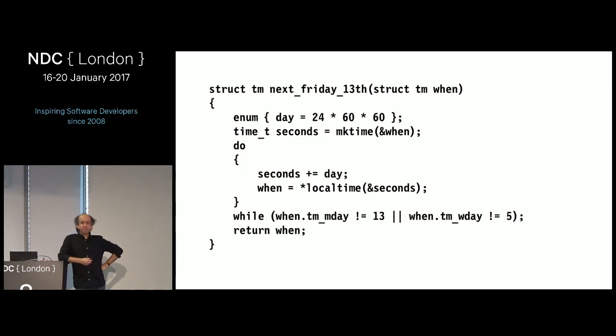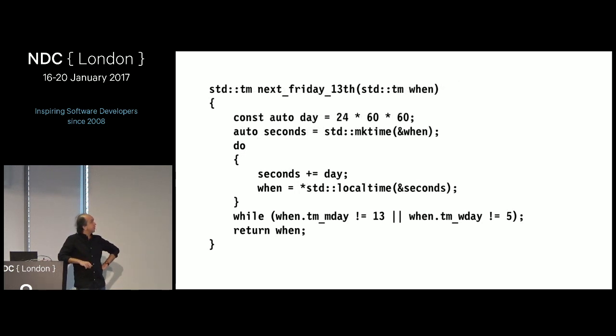If you are superstitious and you fear Friday the 13th, then you might sit down and write some code to decide when the next Friday the 13th is. You might do this in a kind of raw C approach. We're going to move this to C++, and not a lot of change, actually. The C++ chrono library, if I were to port this to that, I would end up using more keystrokes, so I'm not going to do that. I'm going to just leave us with the raw stuff. This will find you the next Friday the 13th after the date that you provide. So this is all good.